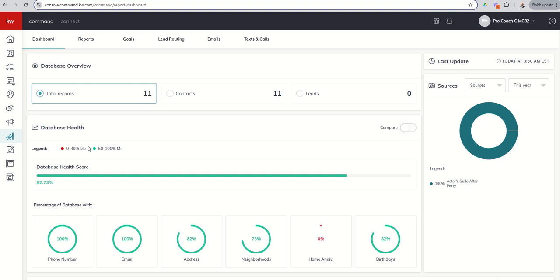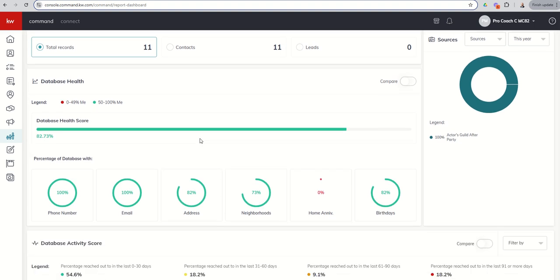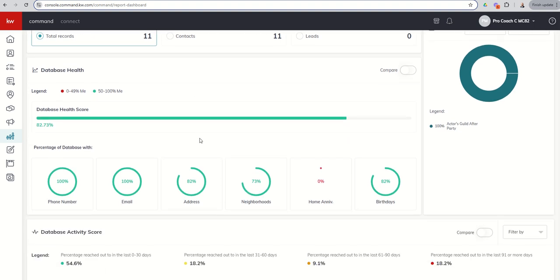Next up, you can see your database health score. Now, that database health score is based upon the scoring system for each one of your contacts. And that goes through the big 4, so your name, phone number, email, and address. And then you have 5 additional items. We ran through that, I'm pretty sure, at the very beginning of contacts. But if I remember that correctly, let's see, that's tags, birthdays, social post, social link, employment, and birthday. I'm pretty sure that those are the last 5.